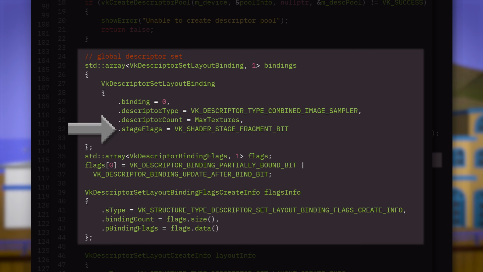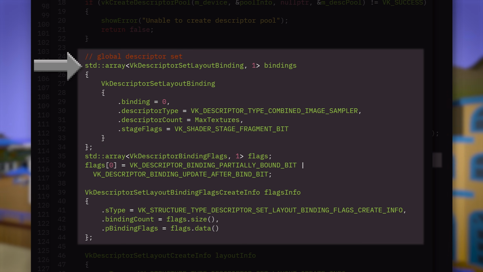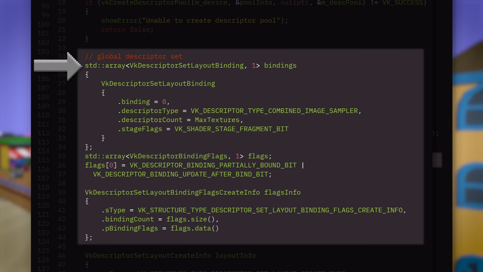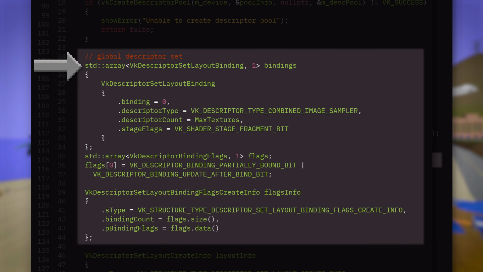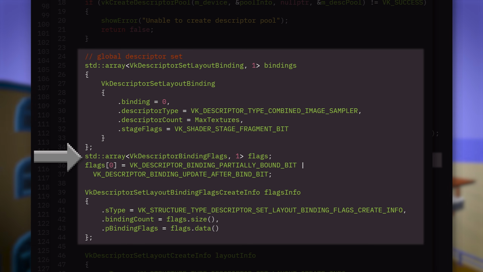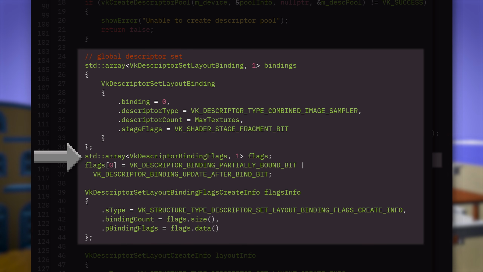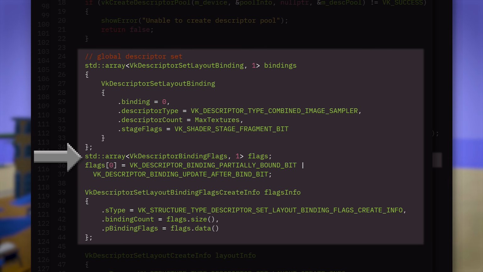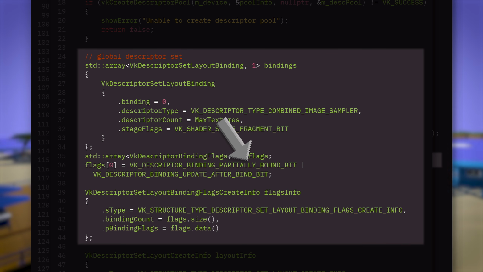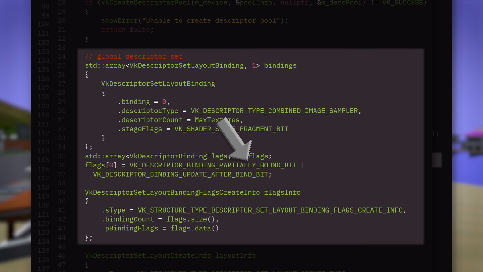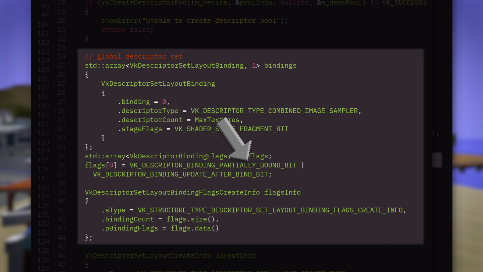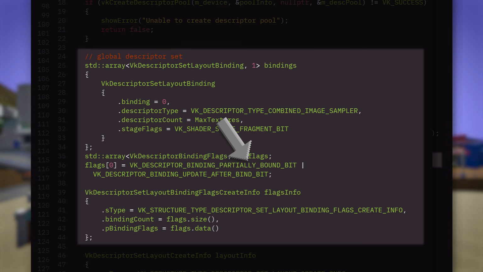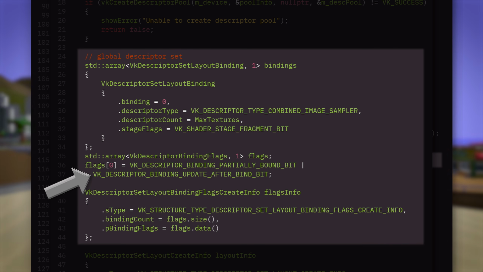As you can see, our bindings are stored inside of an array of VkDescriptorSetLayoutBinding objects, each of which would define a particular binding location. After producing this array, we can specify a separate parallel array of VkDescriptorBindingFlags, each one corresponding to a binding object in the other array. For our bindless textures, we'll make sure to enable the partially bound bit, which means that we don't have to update and bind all of the available textures in the set, but rather only the ones we need for the scene.